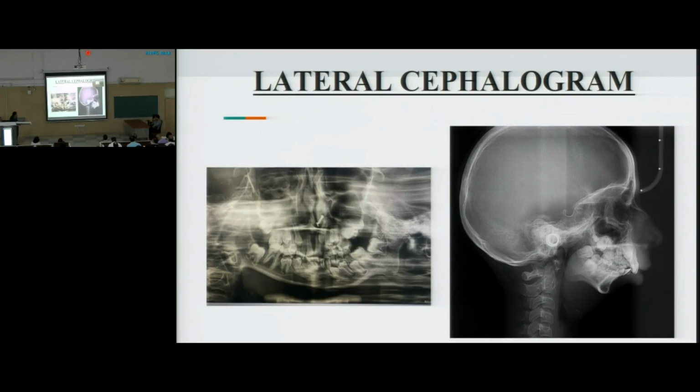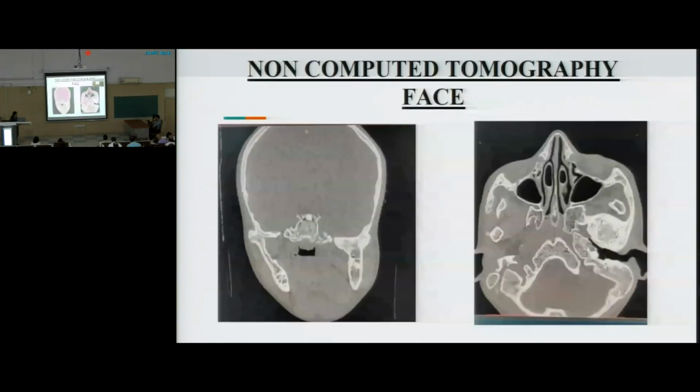And for her, since the deformity was too much, we had to plan for the distractor first, and then after the distraction and after the mandible has come forward, plan for the TMJ ankylosis release. This is the CT of the patient, this is the coronal section, this is the axial section, and bilateral intra-articular space obliteration is there with condylar fusion showing TMJ ankylosis bilaterally.